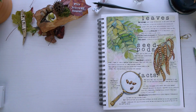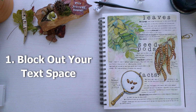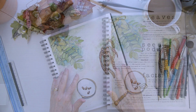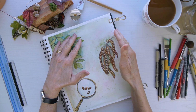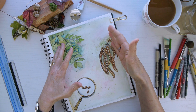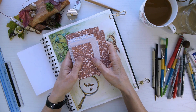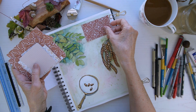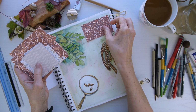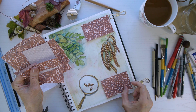So let's get started. My first tip is to block out your text space. Text space in your journals is almost as important, at least in my mind, as where your paintings are located. Where you place your text can be very creative and engaging to the viewer. With that in mind, I'm going to be using these little squares and rectangles, and you can see all about this process in a previous video, which I will link above.